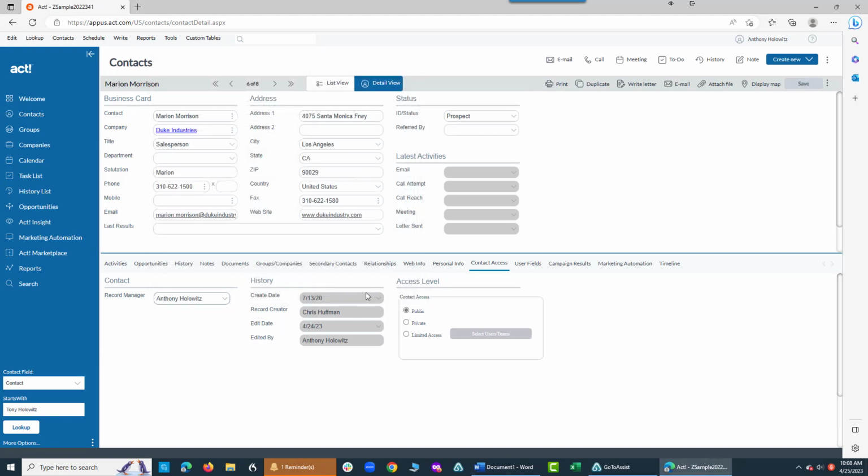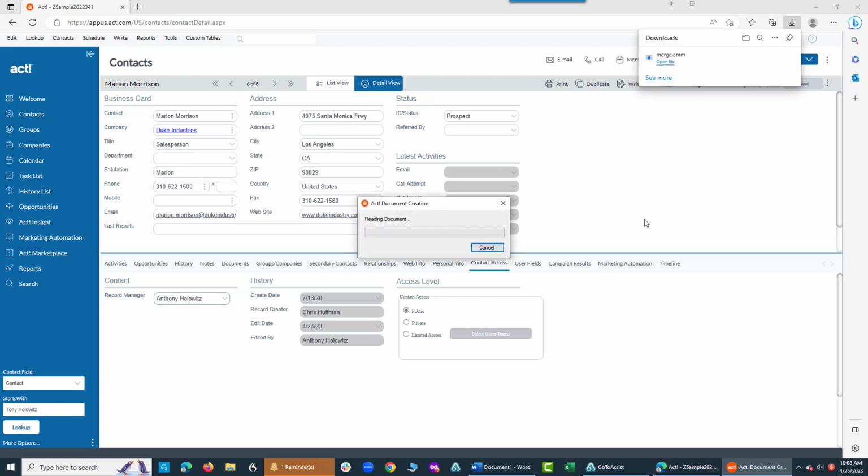Now I want you to watch the process that's going to happen as we start working through this. Where this is a little bit different than ACT if you use it on the desktop is that on the desktop, this just happened by opening up Microsoft Word, which is in this case my default word processor. Up here we have this merge.am, and I'm just going to click on Open to open that up. When I do that, this box will pop up creating the documents I need for that mail merge. It's a little bit of a different thing to get used to, but it's right here in front of you. It's merging all the contacts.